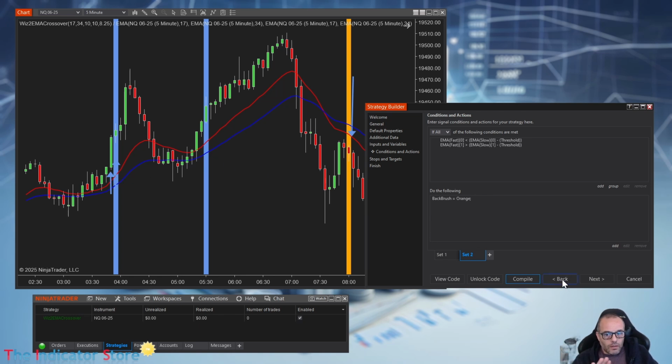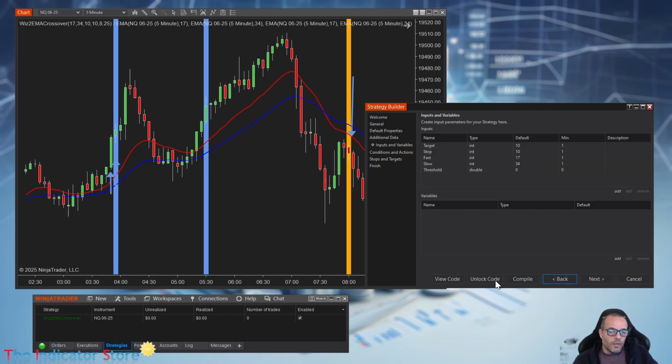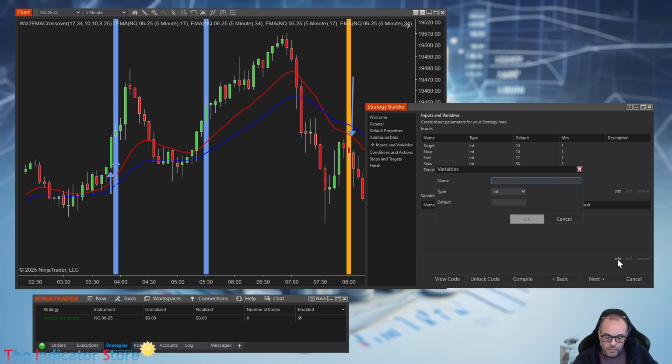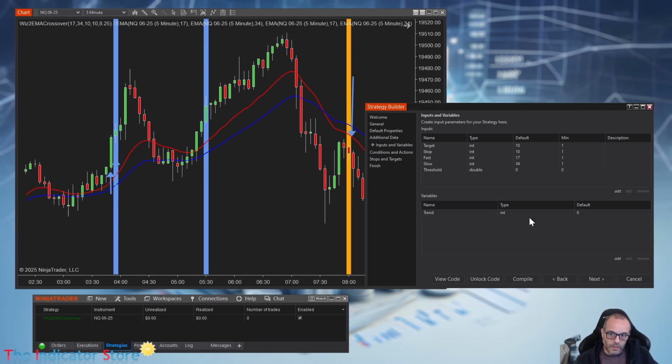So we can go back and use a variable, for example, trend, okay? By default, 0. When we execute a long, we make it 1. When we execute a short, we make it -1, okay?